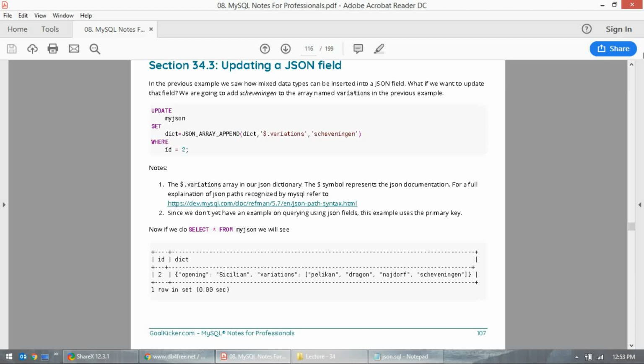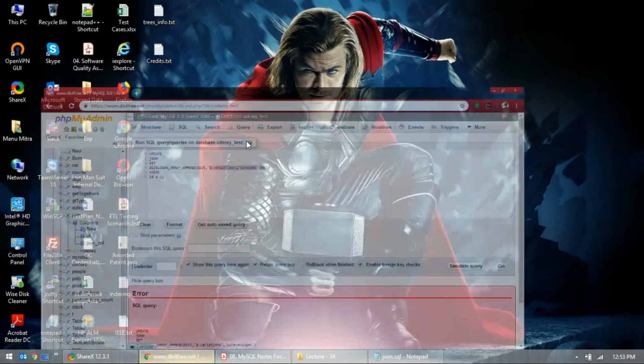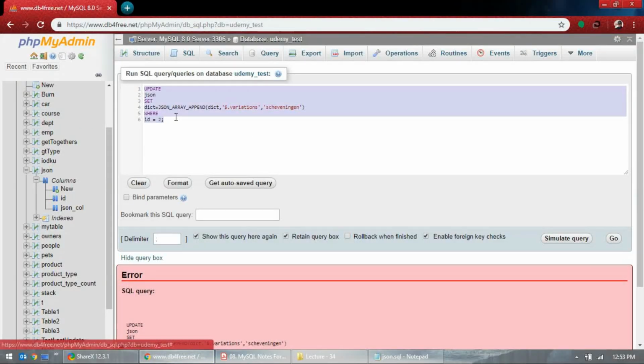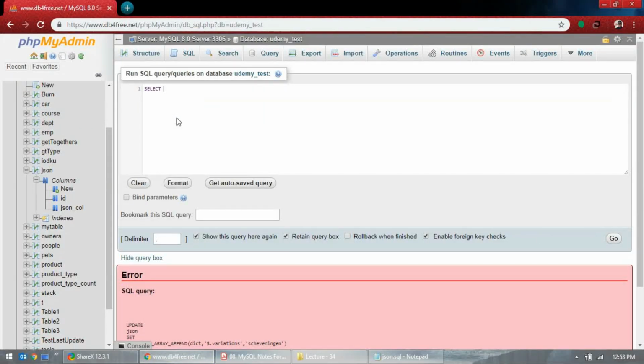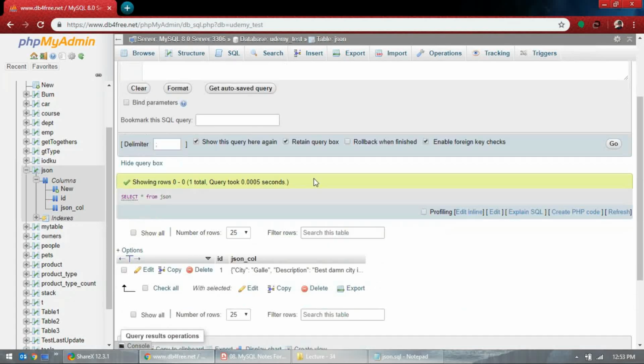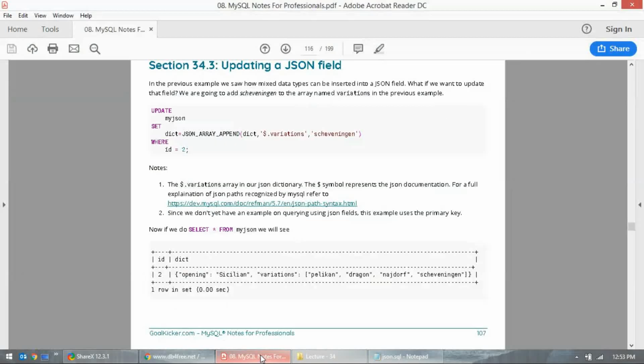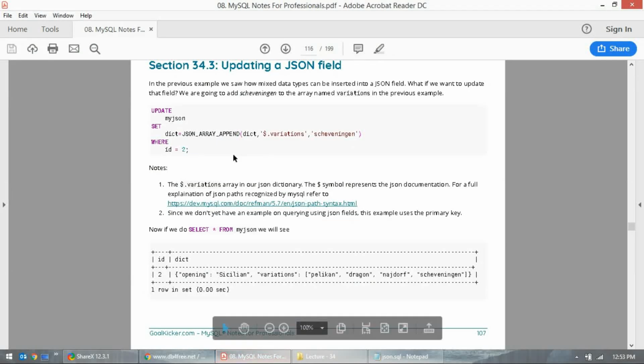Too bad. But let's see here. This should show us some records though. Yeah, so this has the records. What we are trying to do is update it.